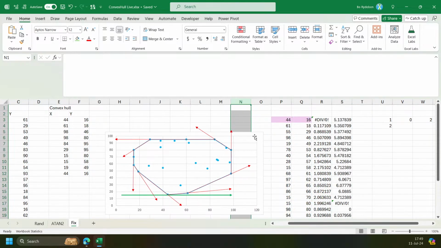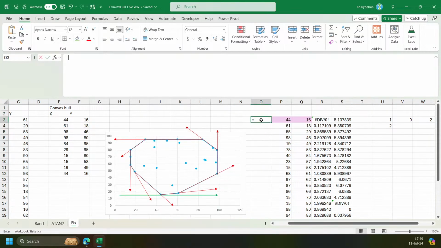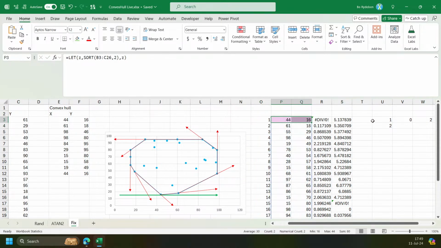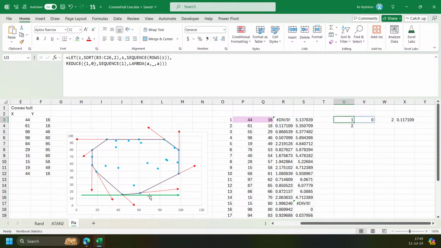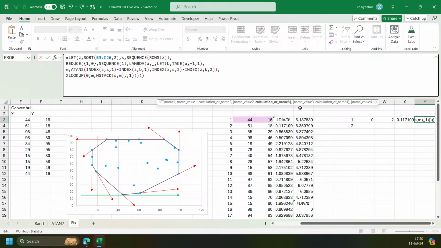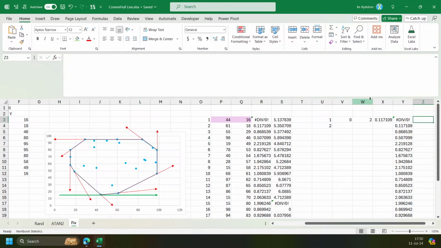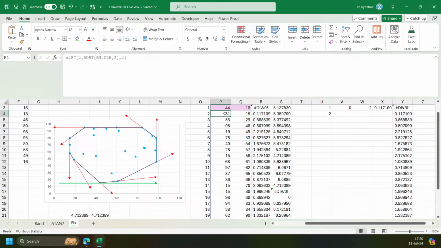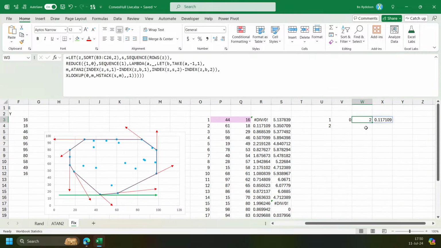I think I'll just make this index a little bit smaller. So this is a sequence of rows, this is the index. Okay, start with the first row here, and the start angle will be 0. So the next point is the one with the smallest angle compared to the first one. This one is my second point, and I use A10 here. A10 finds the next angle in radians, and then I find the smallest one. This is the smallest y here on the second point, so this is my next point.